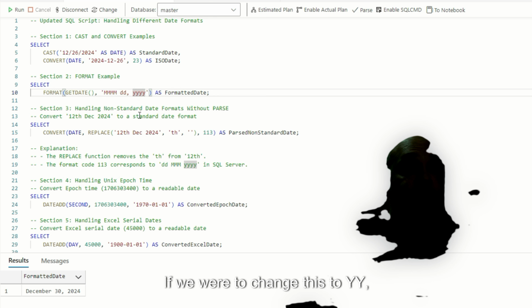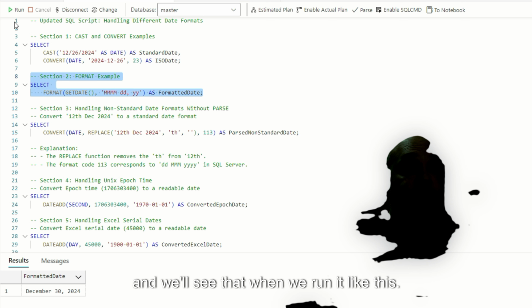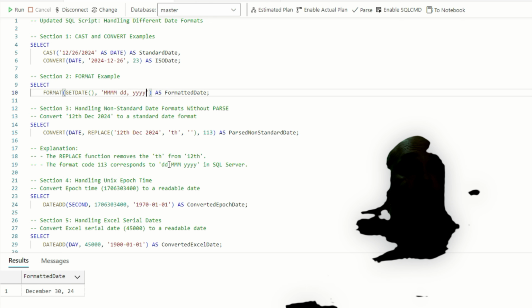If we were to change this to YY, then it's just going to give us a 2-digit year. And we'll see that when we run it like this. See, it just gives us 24. Generally, you're going to want to keep all 4 characters for your year.